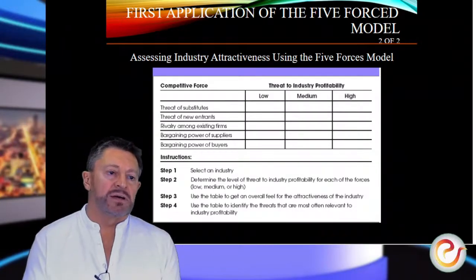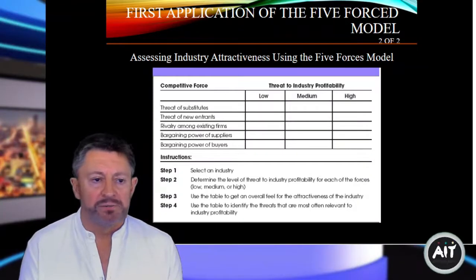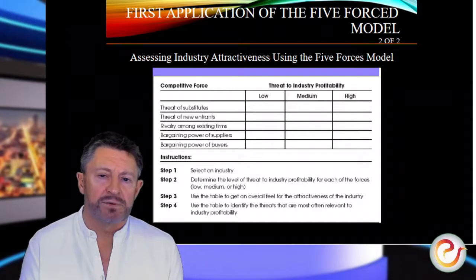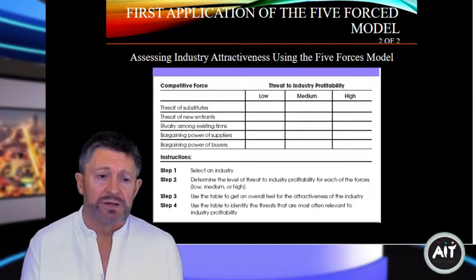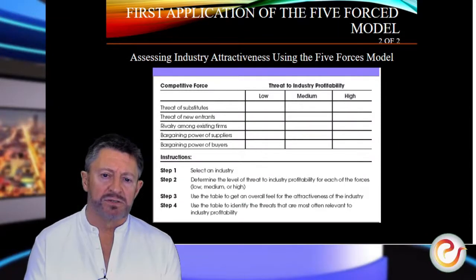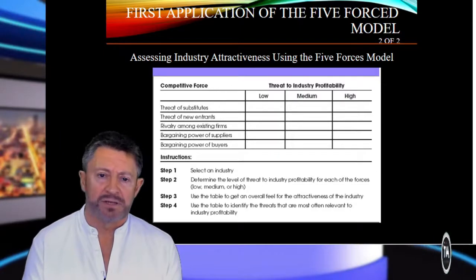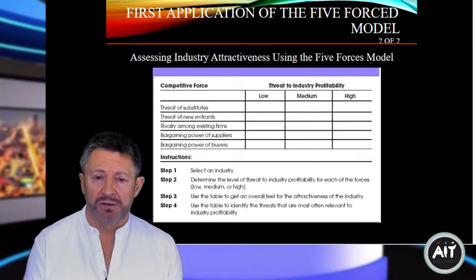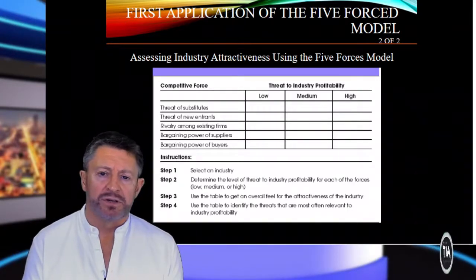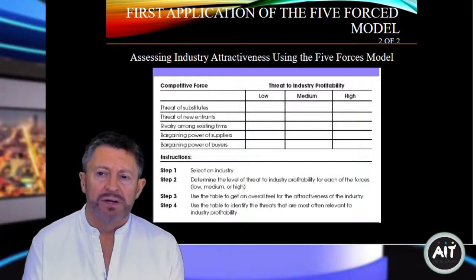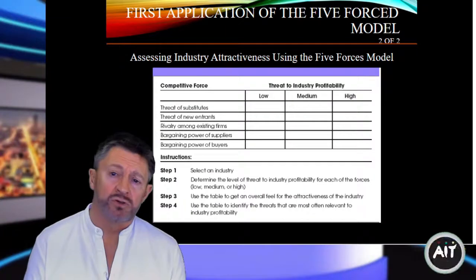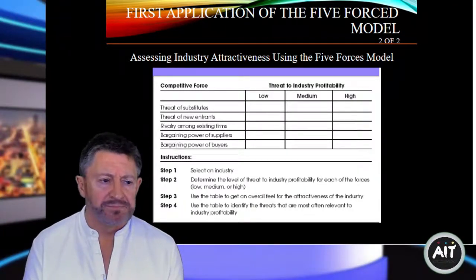For example, it might be the bargaining power of suppliers. That might be considered, because if there are too few suppliers, that could be considered an ongoing threat. So we'd have to do a risk evaluation of that single supplier or small group of suppliers, for instance if these suppliers are working as a cooperative to artificially keep the prices high. Take, for example, the oil industry, and OPEC would be an example of that, where they, as a cooperative group, keep oil prices at a particular level by controlling the supply to the market.